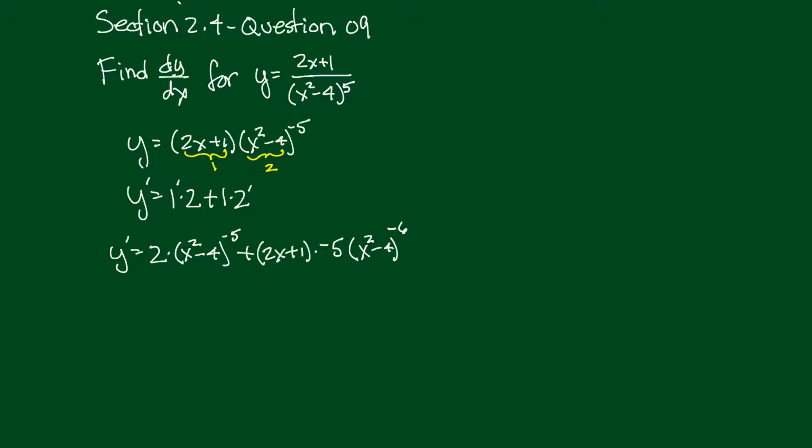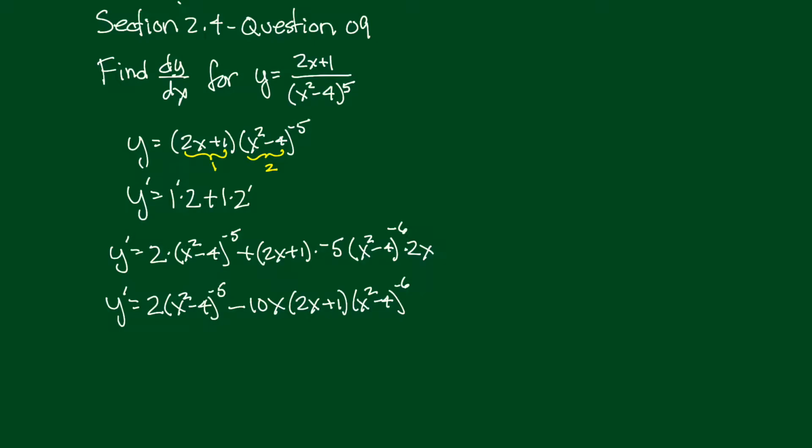There's the derivative of the outside times the derivative of the inside. Now here's the inside. That derivative is going to be 2x. Right, there's the derivative. We just need to fix it up a bit. So let's see. We'll have y prime, not really much to do here. I'm going to write it as 2 times x squared minus 4 all to the negative 5. And then over here, this is all multiplication. I see a negative 5 times a 2x. I'm going to write that as a minus 10x times the 2x plus 1, and then the x squared minus 4 all to the negative 6.